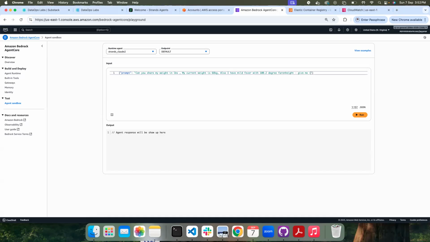You mean Celsius? Okay, let's give this as a prompt. Now it is generating the output.